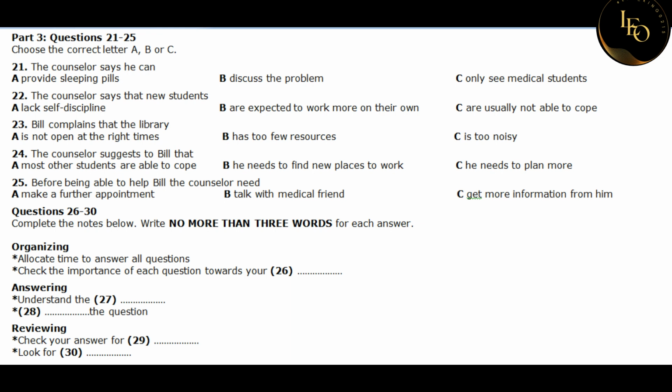Now, Bill, what's your main concern? Well, what really gets me down at present is that the exams are coming up and I don't feel confident. I know you've spent a lot of time preparing, so let's look at the actual exam itself. No matter how much preparation you do, it doesn't really count if you don't plan how you will time yourself to ensure you get to answer all the questions.